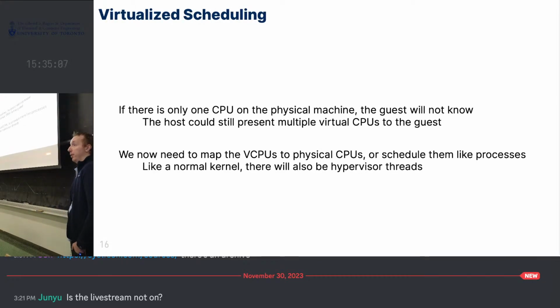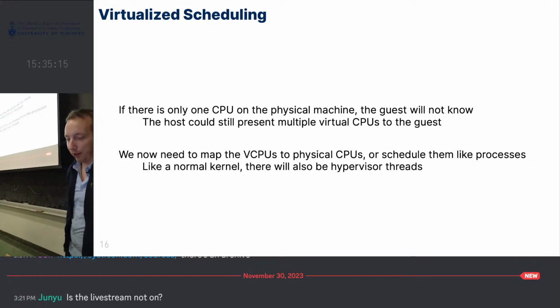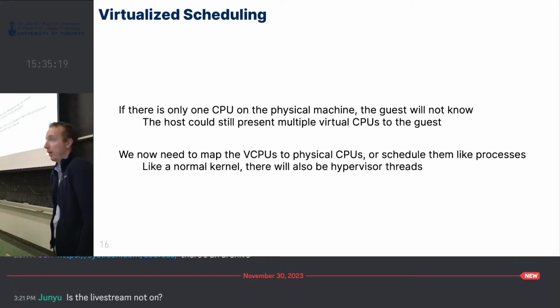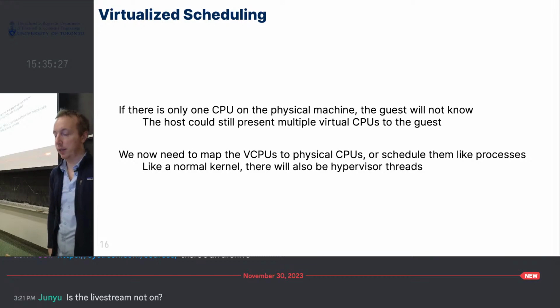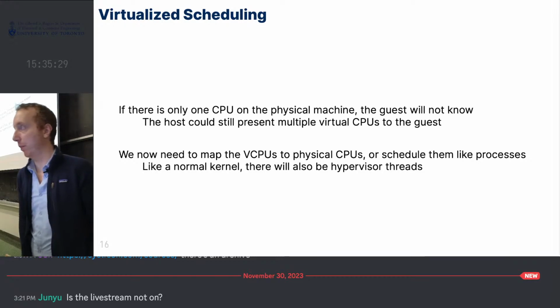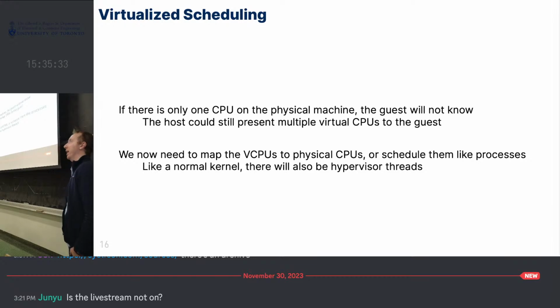All right, so to tie this with other stuff we learned, yes, a hypervisor would have to schedule as well. So if there's only one CPU on your physical machine, well, the guest doesn't know about that. So you could just say, hey, virtual machine, you have 8 processors and you only physically get 1. And then your hypervisor gets to schedule that and do all that context switching and all of that fun stuff.